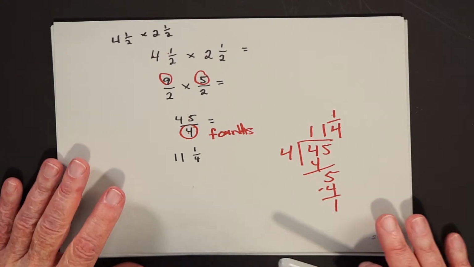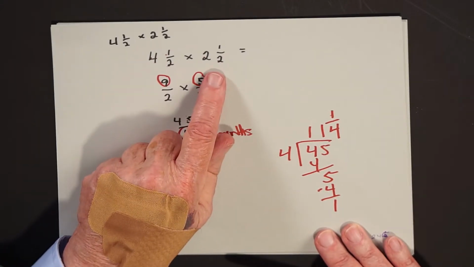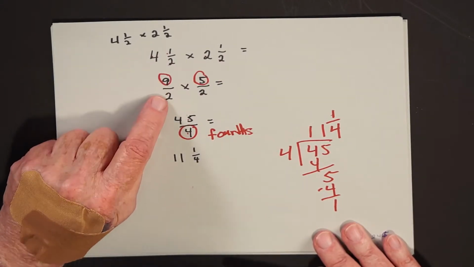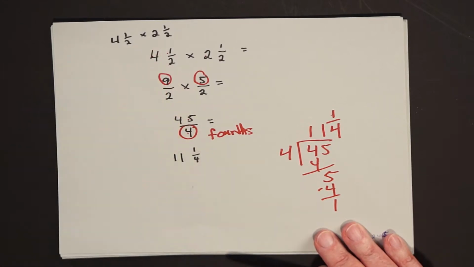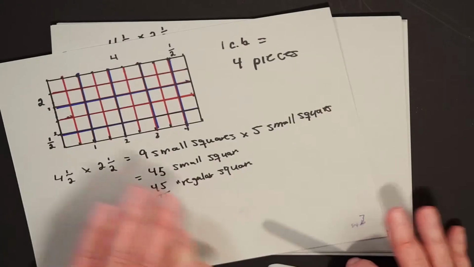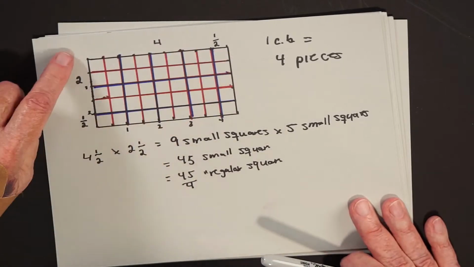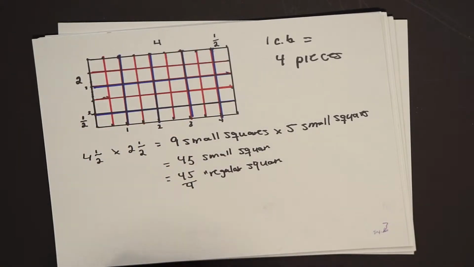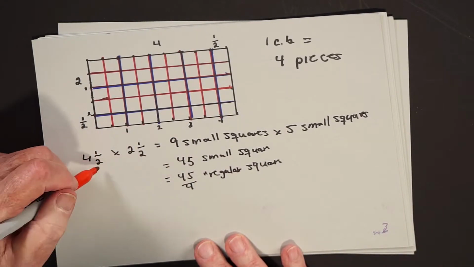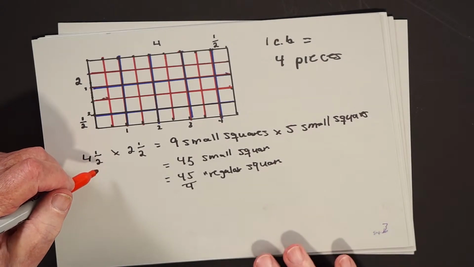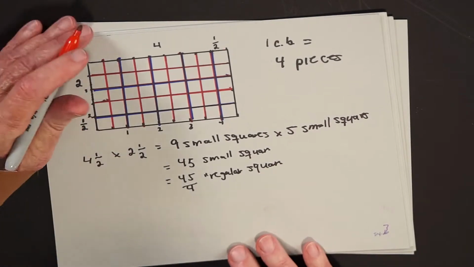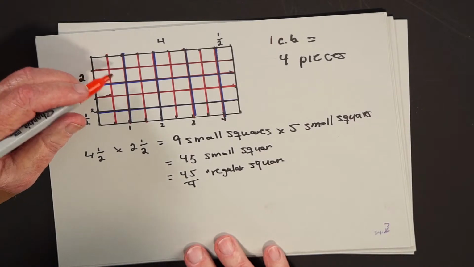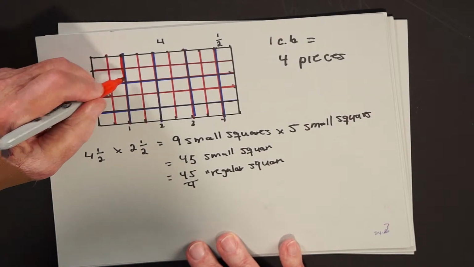And if you wanted to, you could even do this in terms of the area model again to see how this relates to this. Remember originally what we had? We had the 4.5 times 2.5. Since the denominator is a 2 and 2 over here, let's assume that each cornbread is divided equally into 4 pieces.